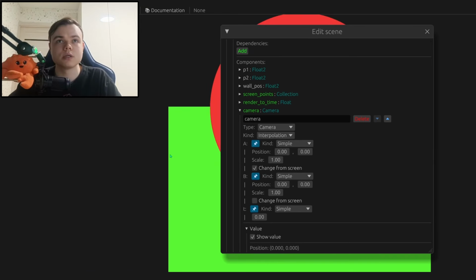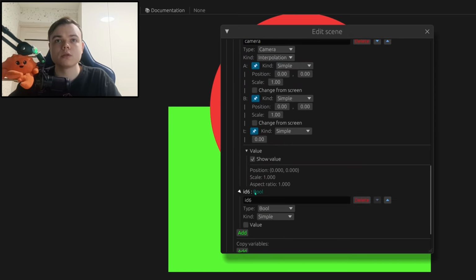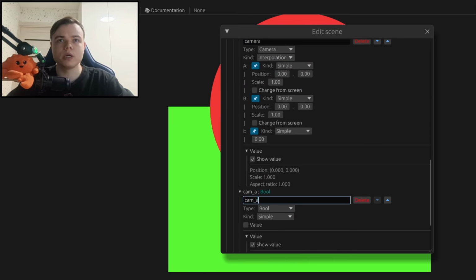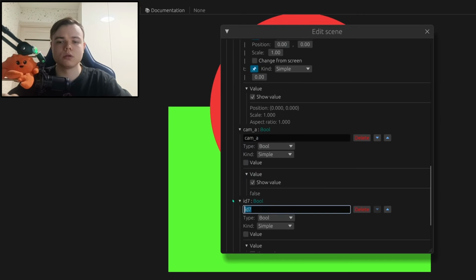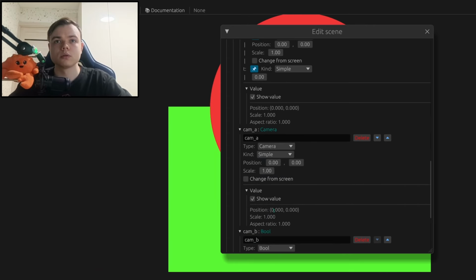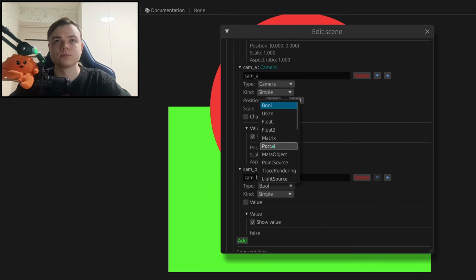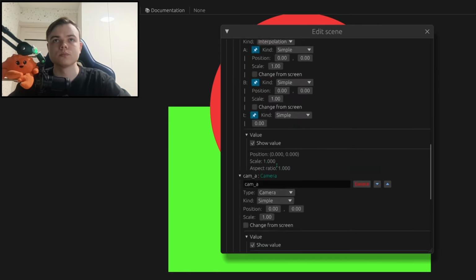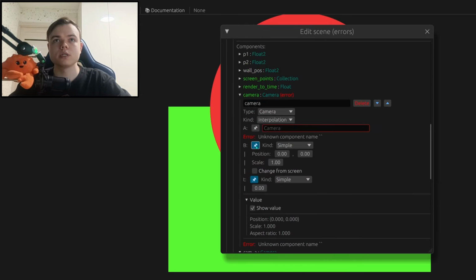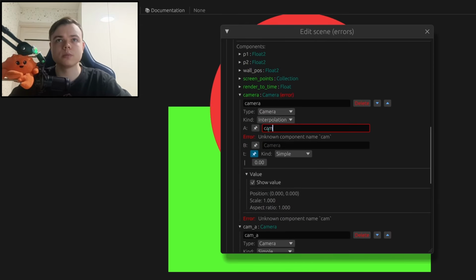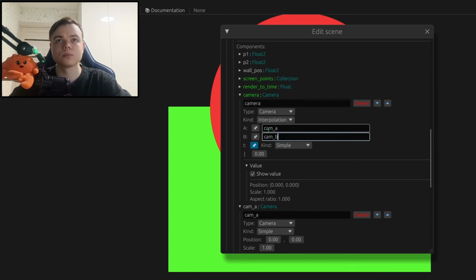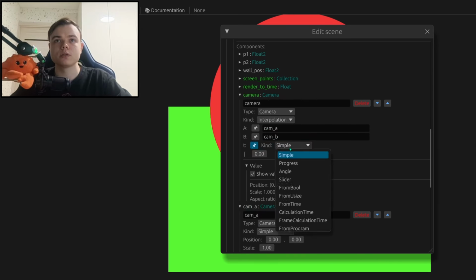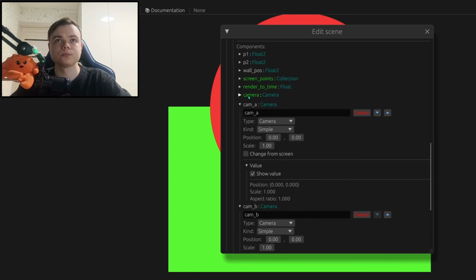For example, let's create camera cam A and cam B. And let's put these cameras into this interpolation. And let's make it progress.